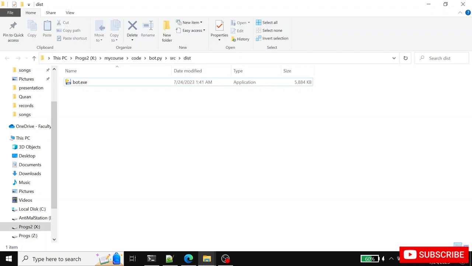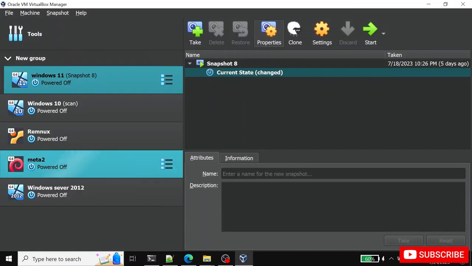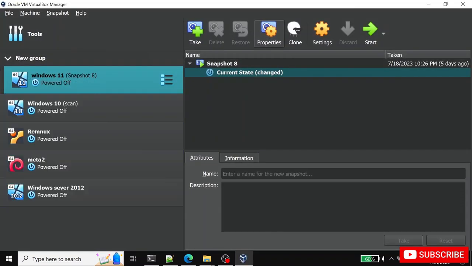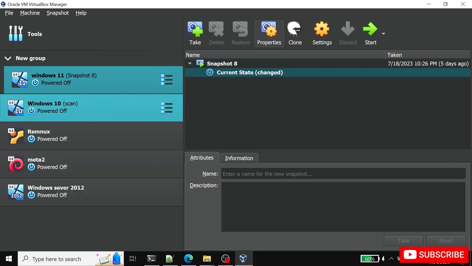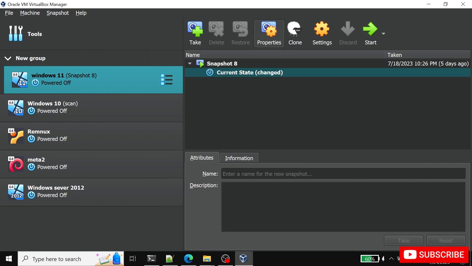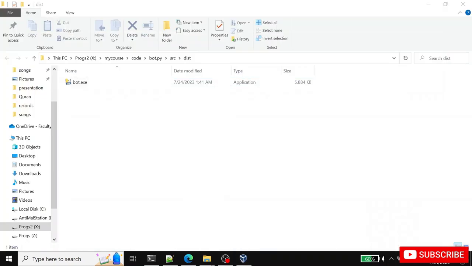For example, if I know that I want to attack a machine that has Avast antivirus, I will simply create a virtual machine and I will deploy or install Avast on it. I will just create a virtual machine and put Avast on it, and I will send the malware and scan it. And if you know the machine has Windows Defender, you just scan it like I did here.